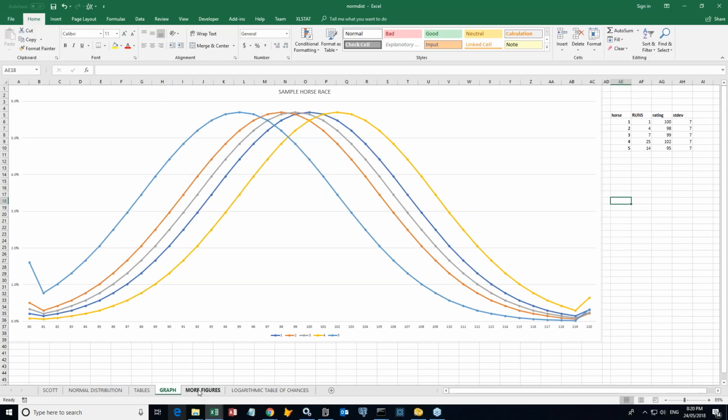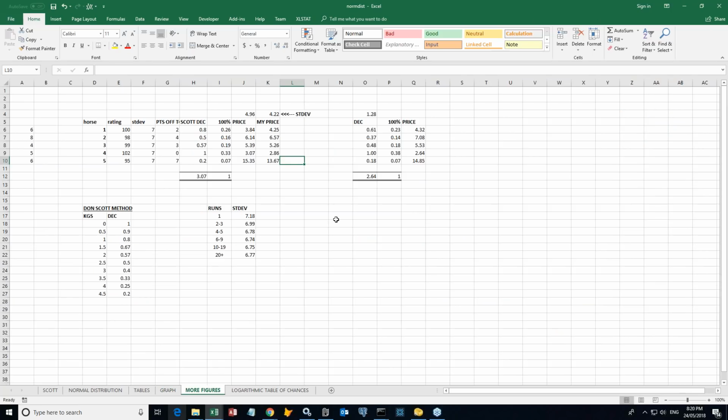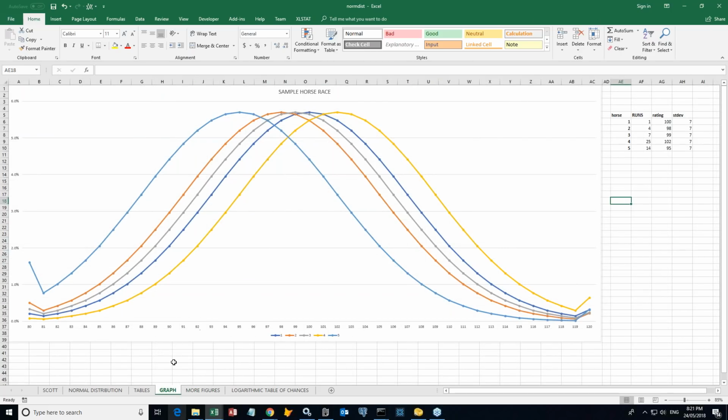Now, it's not really for this webinar to go into the maths of all that, but to say that that's the result of calculating the likelihood of all of these events happening, and then the likelihood of other events being worse than them or better than them, and therefore working out who wins on each occasion. Okay, so once we've got that, we can come up with the true price of what they are. Now, I'll get to this thing over here in a minute. I just want to jump back to the graph again and say, so that's how they all are like that.